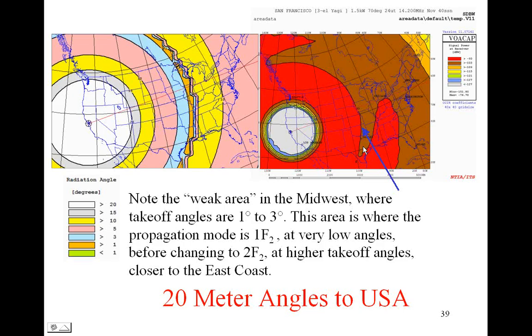And you can see the continuum here, this is elevation angle, this is signal strength, of course. What it's saying is that in order to get into the East Coast, the pink, the angles are between 5 and 10 degrees. In order to get into this weak area in the Midwest, you would need elevation angles between 3 to 5 degrees. Again, very low angles are necessary to get into, let's say, Iowa, from San Francisco. So the weak areas are where takeoff elevation angles are very low.